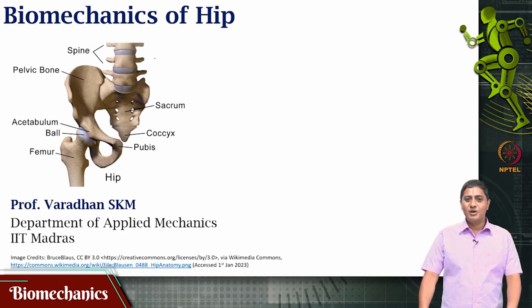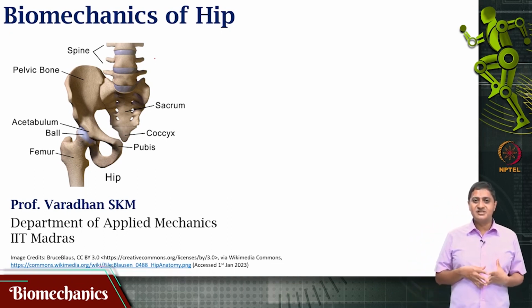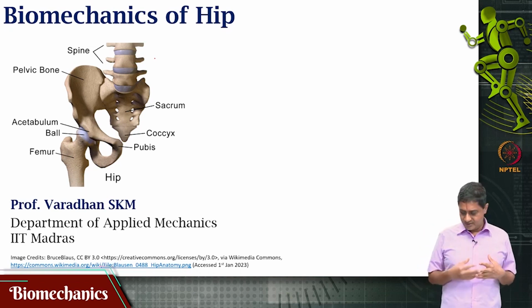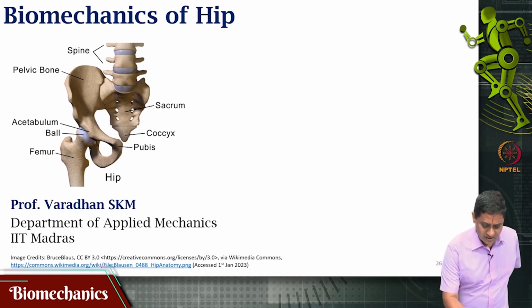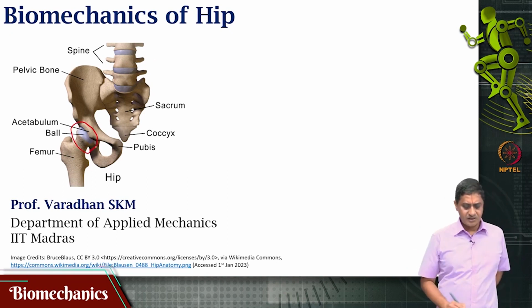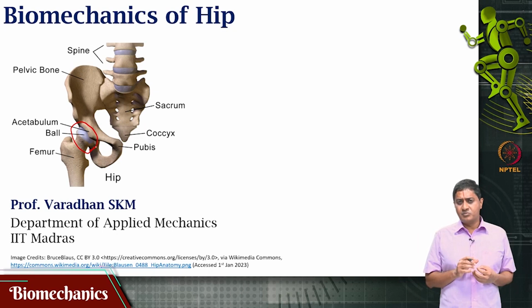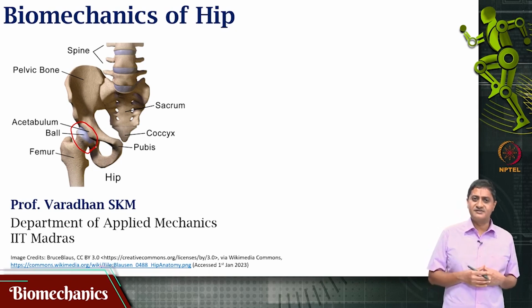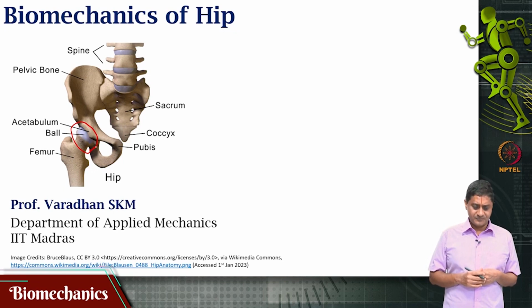We were discussing the biomechanics of the hip. Specifically, we discussed the anatomy of the hip joint and the movements that are possible in the hip joint. To remind you, what is the hip joint? The articulation involving the acetabulum of the hip bone, or the socket of the hip bone, with the long bone of the thigh. There is essentially only one bone in the thigh, that is the femur, which is a long bone. The head of the femur, or the ball of the femur, articulating there, that is called the hip joint.